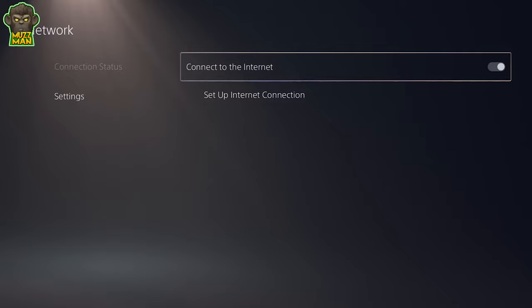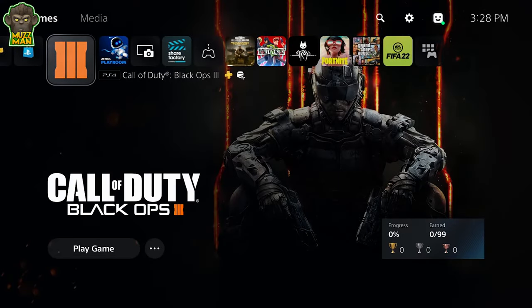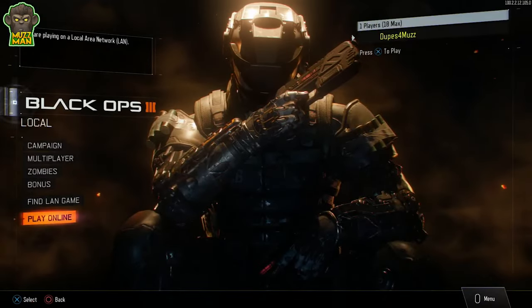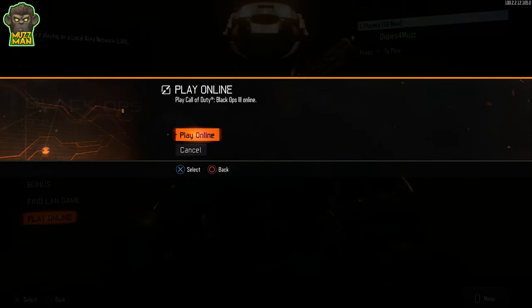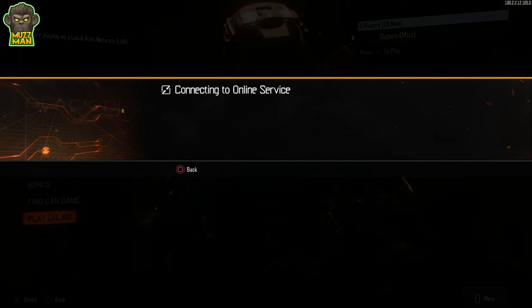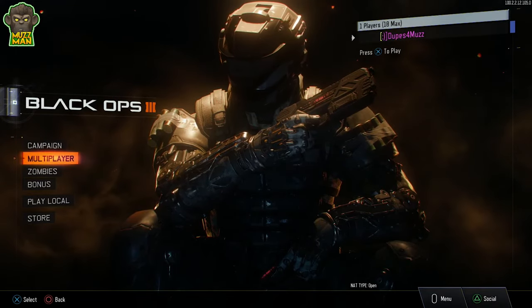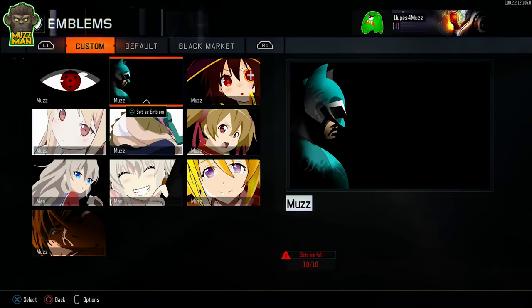Once you've done that, you can back out to the home screen and go back to Black Ops 3. This is still using the low level account, so the second controller, and click X on Play Online and click X again. Once it connects to online services, you can go into multiplayer and see that your stats are there. Now, all you got to do is make it stick.